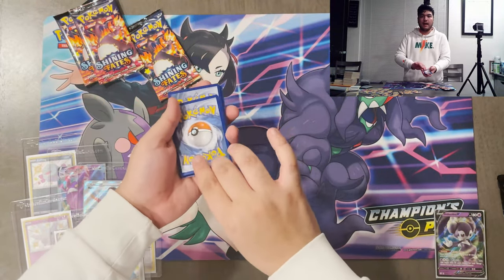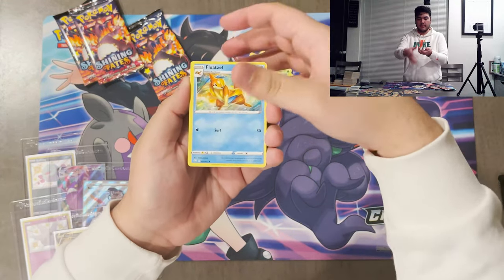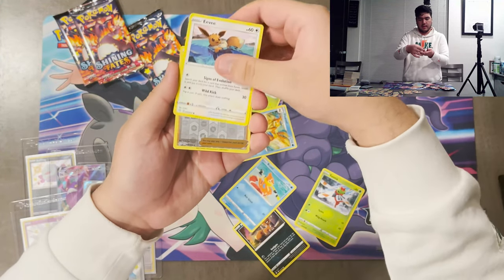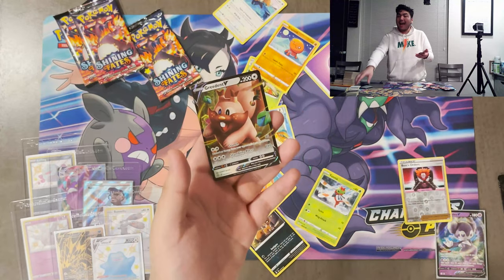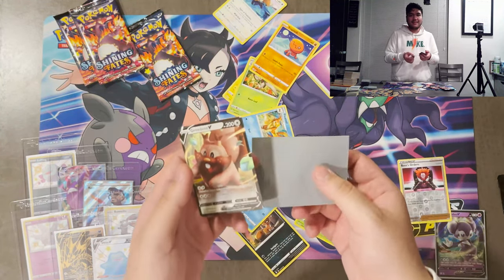1, 2, 3. Fire. Psychic. We have a Rotom, Dartrix, Floatzel, Nickit, Trapinch, Yanma, Buizel, Eevee, and a Greedent V. But we're also reverse bosses. The Greedent V, not really a hit in my books, but you know, a V is a V, kind of is a V.